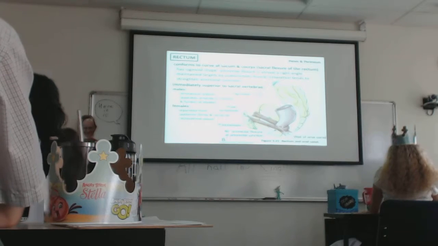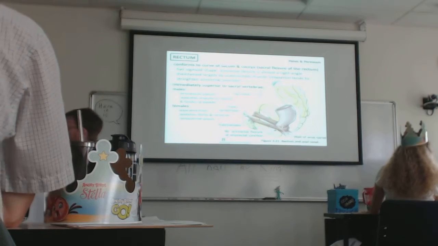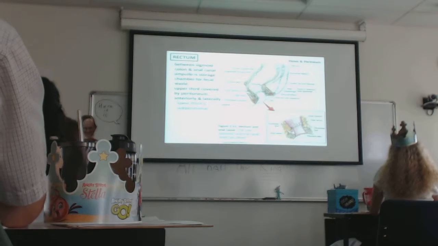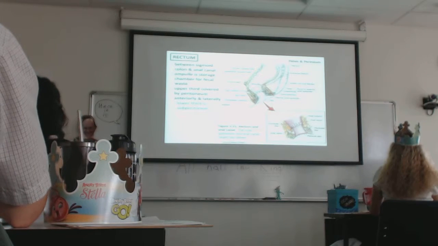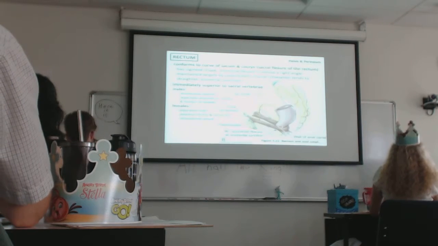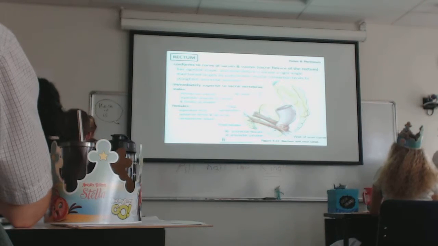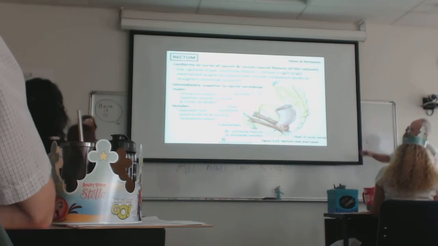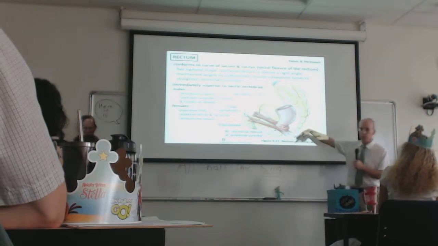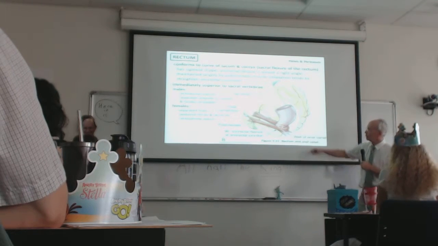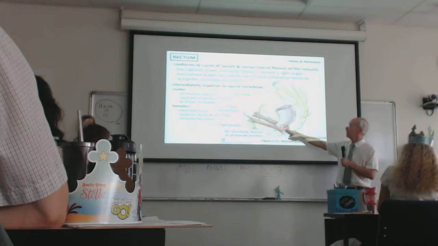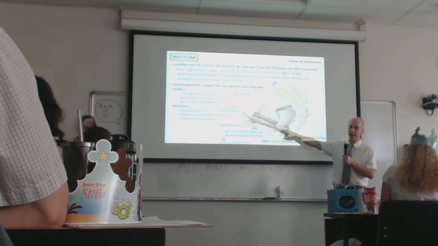Been talking about the delightful topic of the anal canal. Remember, the anal canal is distal to that puborectalis muscle. Here's that puborectalis muscle here. You can see the conformational change that it's inducing on the rectum. And we're saying that below that is pretty much the anal canal. By the way, that puborectalis sort of merges with the external anal sphincter.